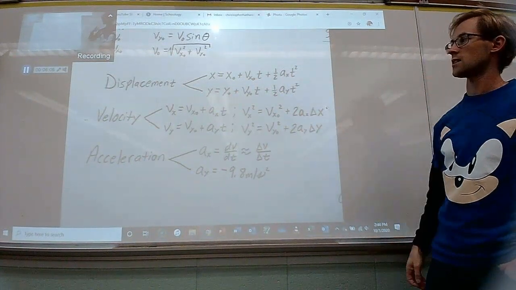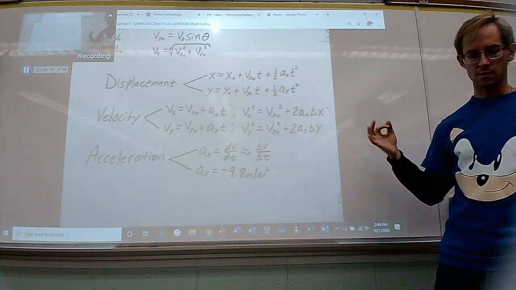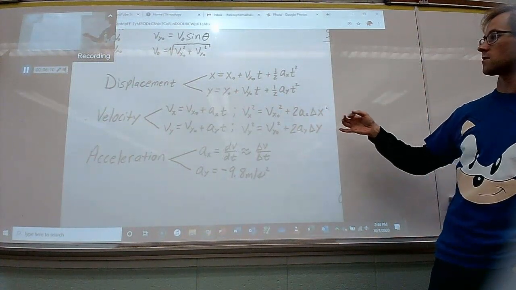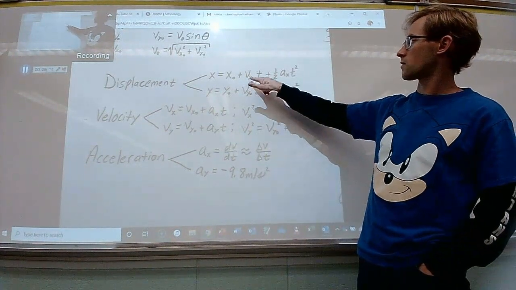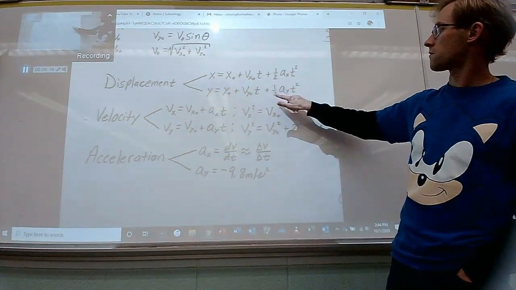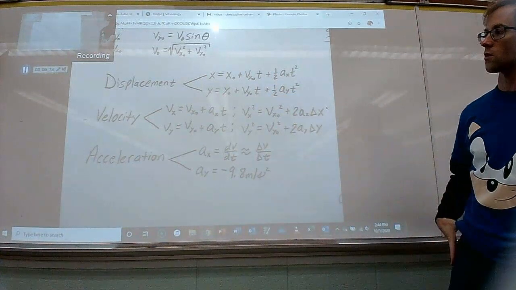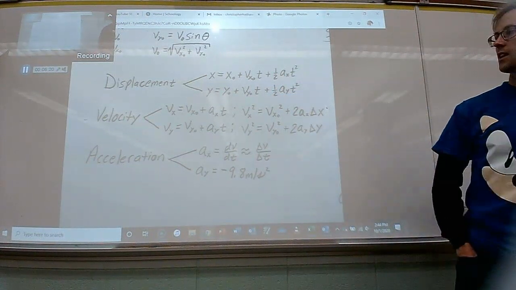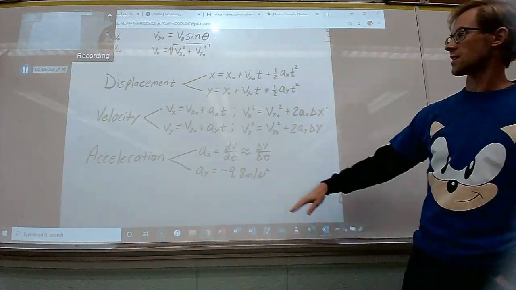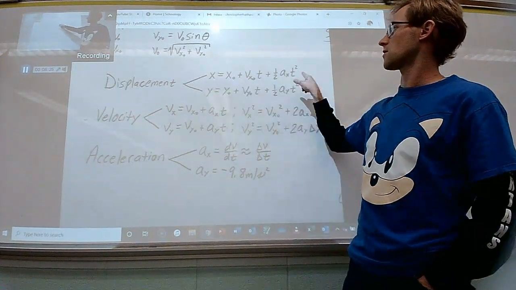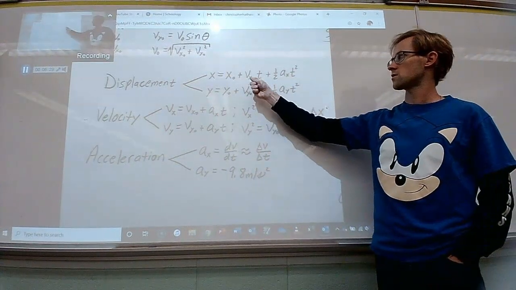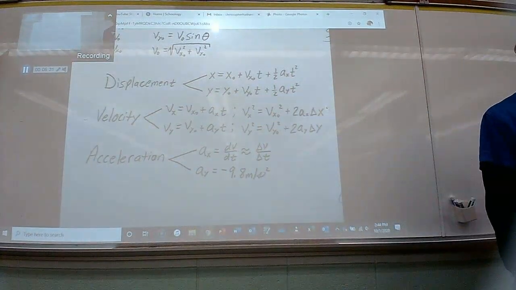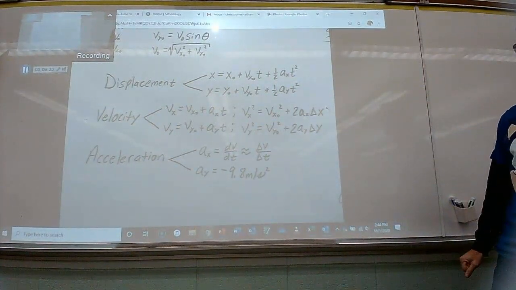When I was student teaching at a high school, the physics teacher made all the kids write out the little X's for everything, whether it was vertical or horizontal, every single time. For me, I just think if you got an X here, you're horizontal. If you got a Y here, you're vertical. But if it helps you to have those letters written out, you're not going to be marked off or anything like that. So whatever helps you with that.